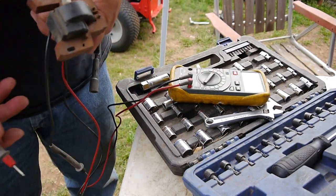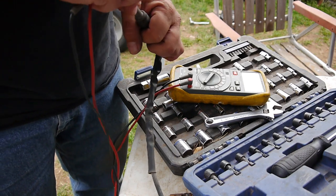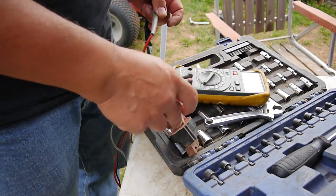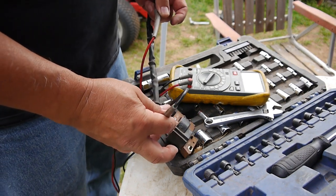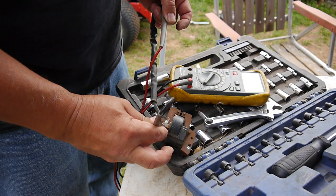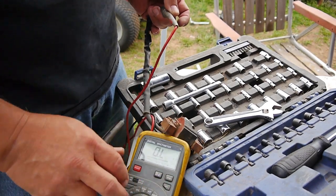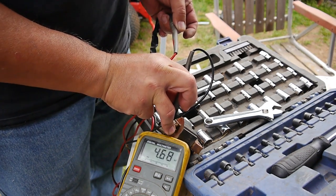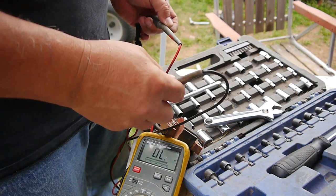I saw one article where he's saying the coil, when you're reading from the positive to this end and the negative to the body of the coil, it should be between, you know, 2.5 and 5 kilo ohms. Huh. So this one, let's see if you can see that. So it's at the high end, but it is within spec. Isn't that strange?